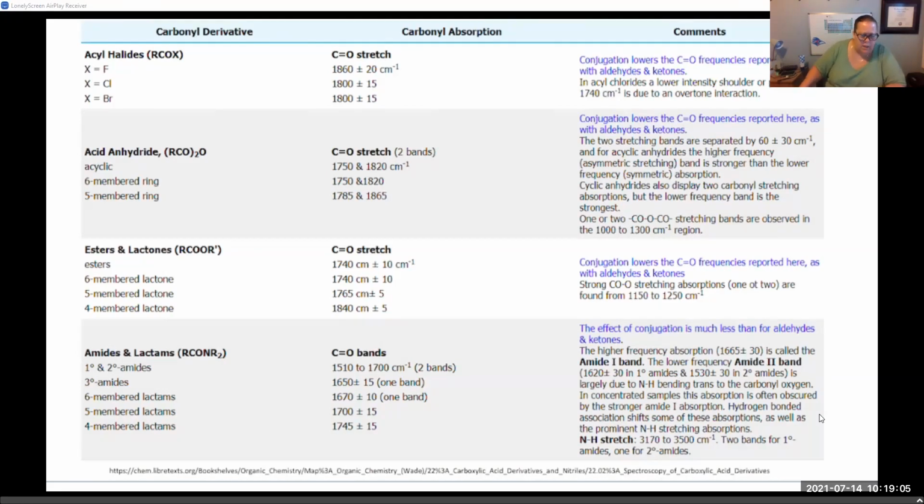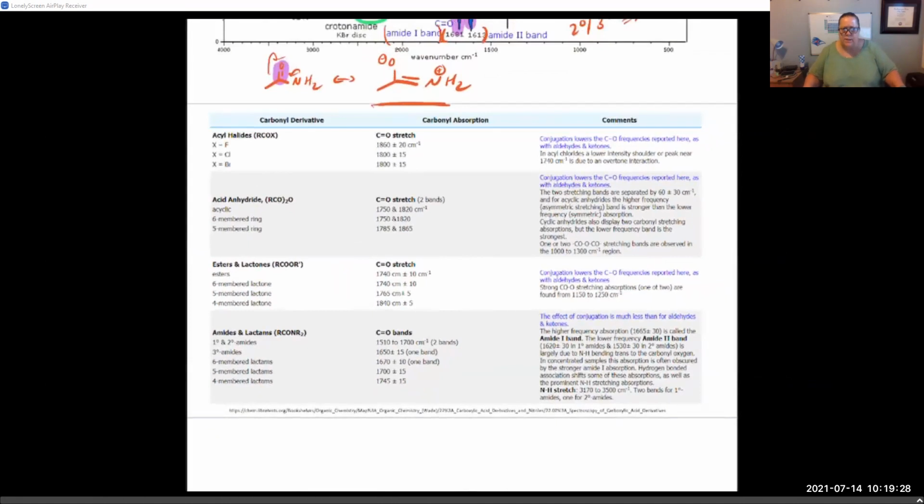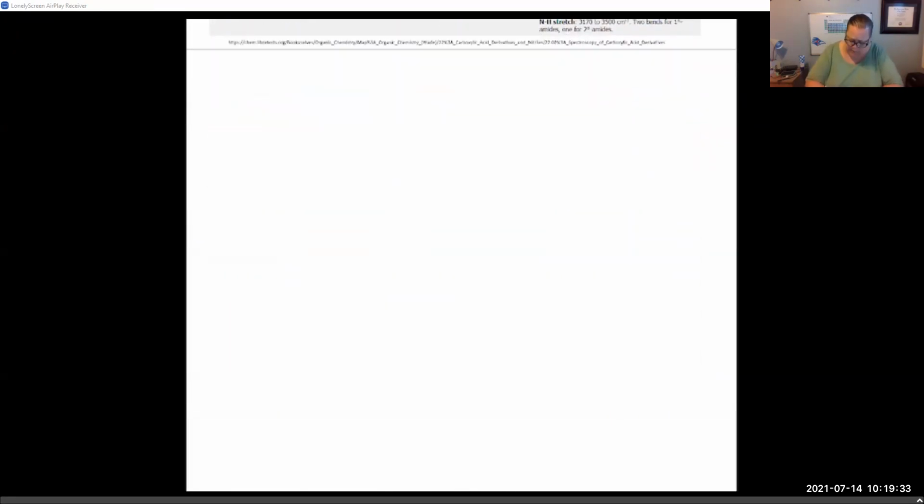This is a great website called chemlibrarytext.org. It's a really good website. I know you like to go to Google a lot and look things up, but there's really a lot of bad information out there. So if you're going to look something up on the internet, make sure it says .org or .gov. I know that some of these are more interesting to watch, but some of the information is highly watered down or wrong altogether.